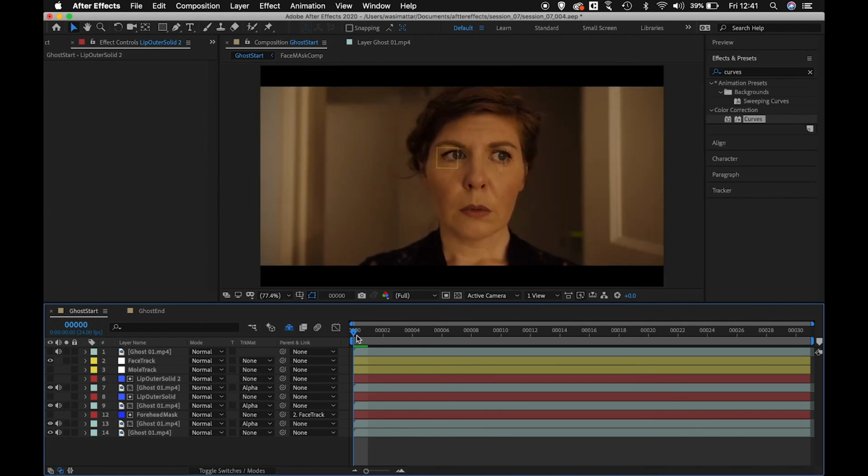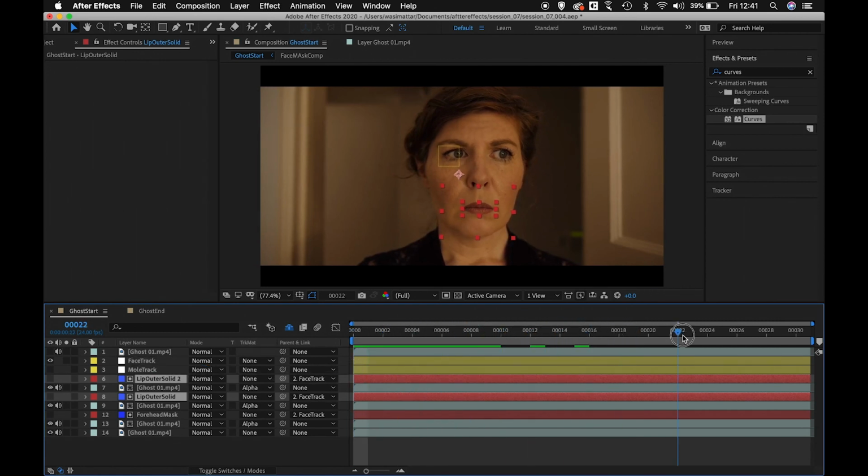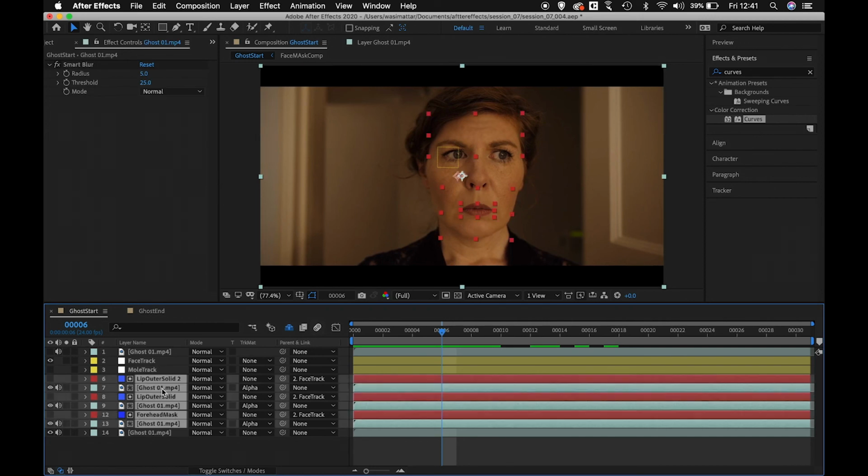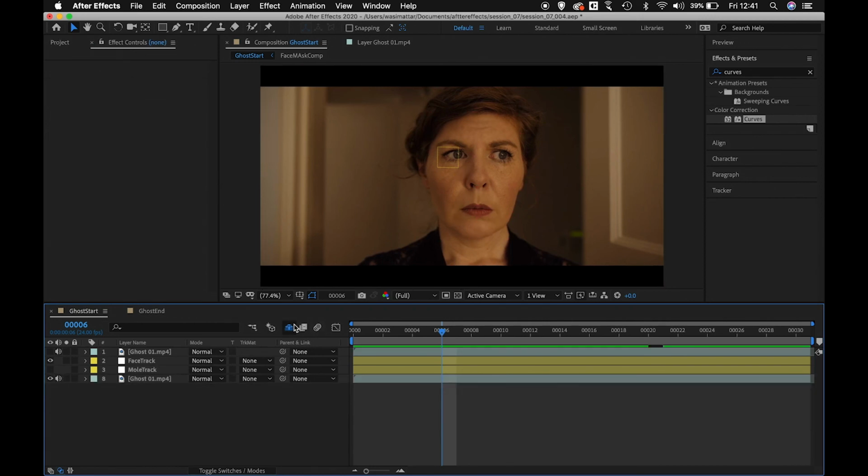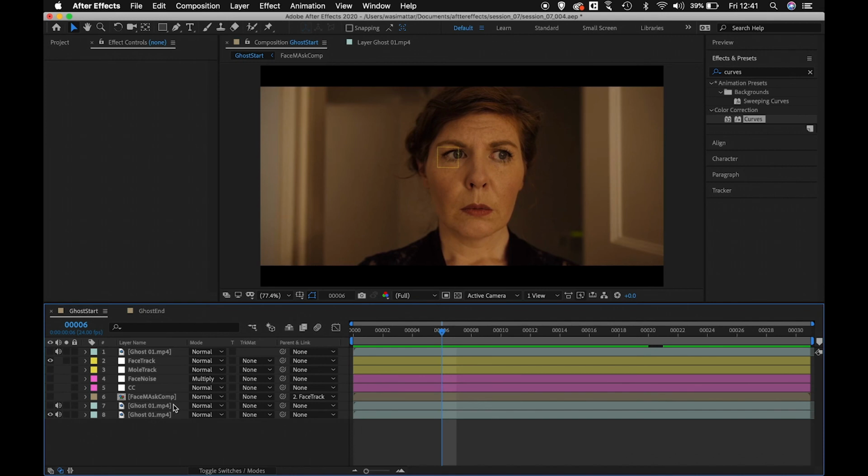And this is what we have done for this entire face. I've forgotten two things: the upper lip, and the lips have to be parented to the face track. In the same way, you have to add shapes and roto shapes for every other part over here. I'll just show you what I have done. Let me delete all this and turn off the shy layer. If you see this, I have done a face masking over here.